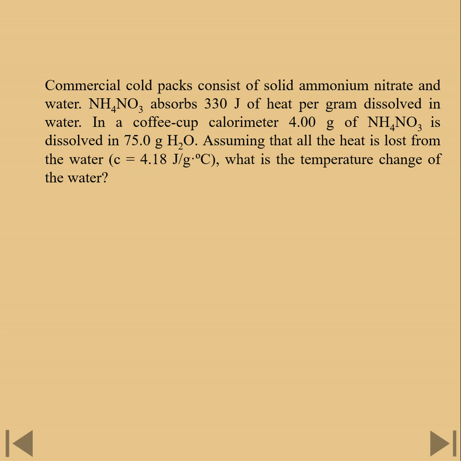Okay, commercial cold packs consist of solid ammonium nitrate and water. Ammonium nitrate absorbs 330 joules of heat per gram dissolved in water, and in a coffee cup calorimeter, 4 grams of ammonium nitrate is dissolved in 75 grams of water. Okay, if all the heat is lost to the water, what is the temperature change of the water? All right, we might stop and first recognize that the 4 grams of ammonium nitrate and the 330 joules of energy per each gram is actually giving us the energy here, the enthalpy change.